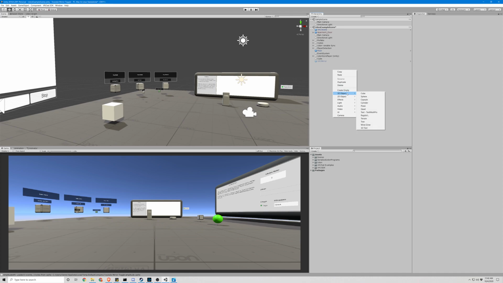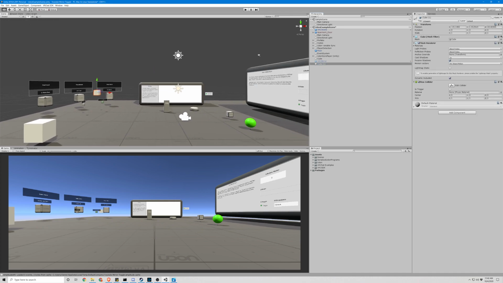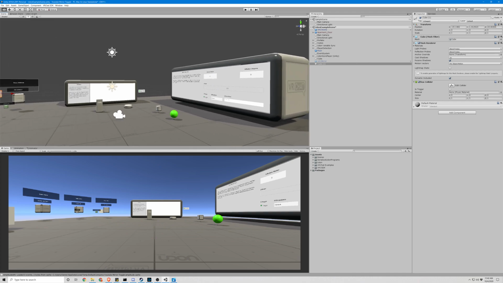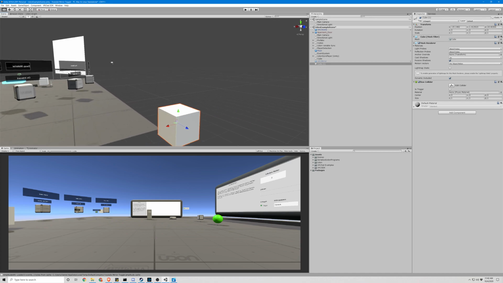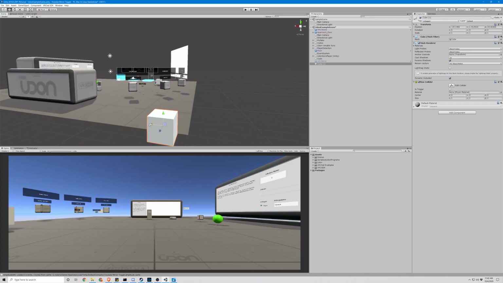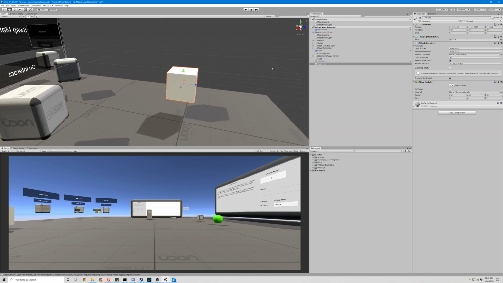So let's make a cube. And if you don't know how to set up the world or get that going, go check out part one, the first video. It'll show you how to do that, and then you might want to check out the mirror toggle on that. And if you don't, come back, and we'll just get right to animating.